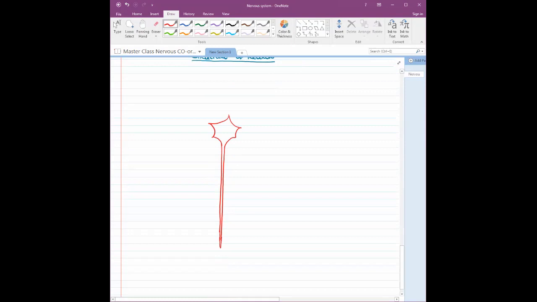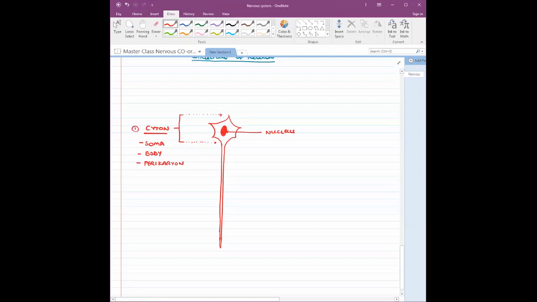So guys, the first thing, inside this star-shaped body, we are going to see a very nice large nucleus. But what is this entire star-shaped body called? This entire star-shaped body is nothing but your cyton. But what is the cyton also known as? We also call this thing soma, or body, or perikaryon. Soma, body, or perikaryon.